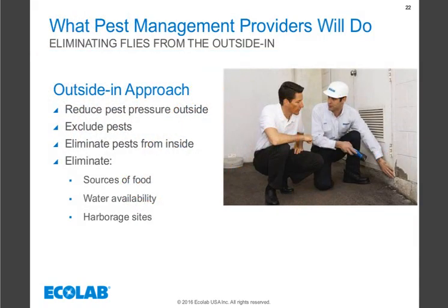So outside-in approach, it's not just for flies, of course. You've got other pests that you're dealing with. So rodents, it's very critical that we have good door sweeps. We've got the holes, gaps around utility lines, everything sealed because they'll take advantage of that, in addition to the flies being able to get in. Flies are very good at lighting around the doorways. They're attracted to the odors and the heat. And when people open the doors, they'll quickly move inside. They can also come in the back entryway when deliveries are being made and such.